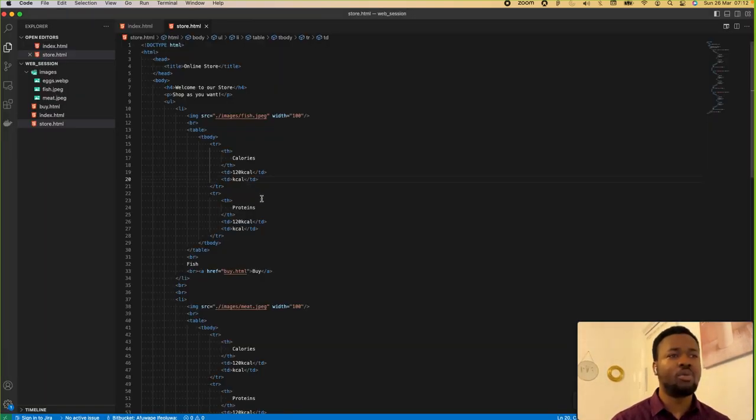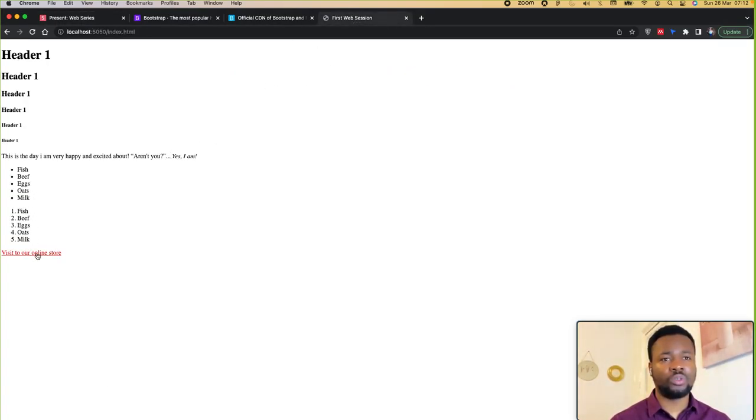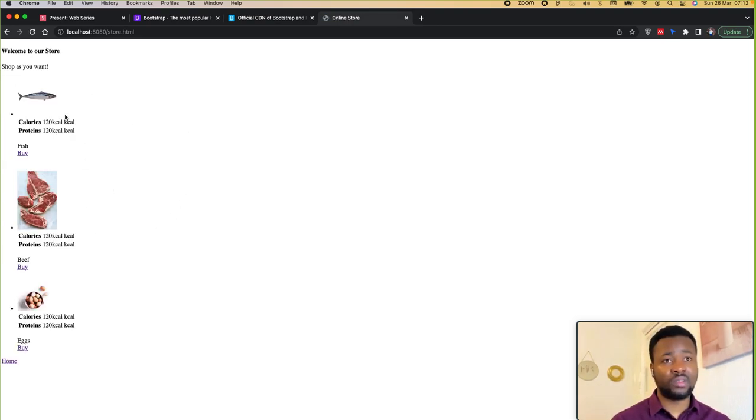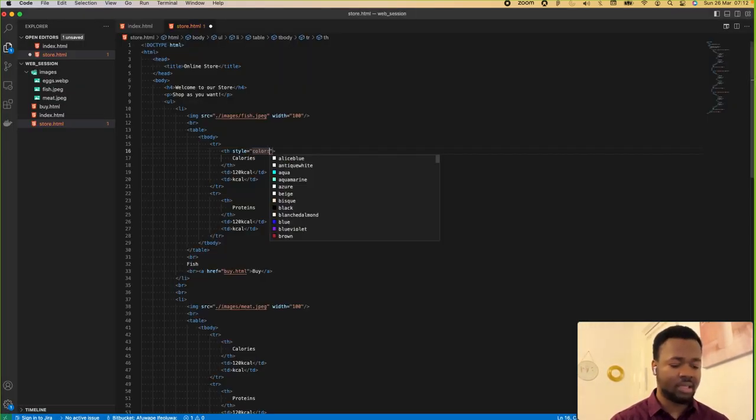For this method 1, take for instance these calories in my code. Let me just go to store. This is the store at the moment. So for this calorie title, I can just do a style, with the style, I can do a color and say red.